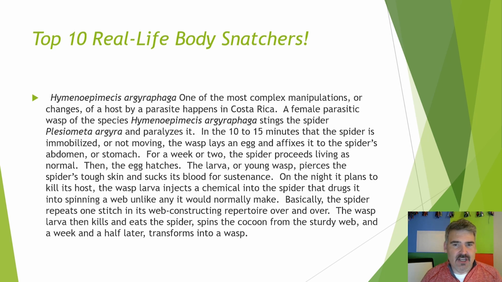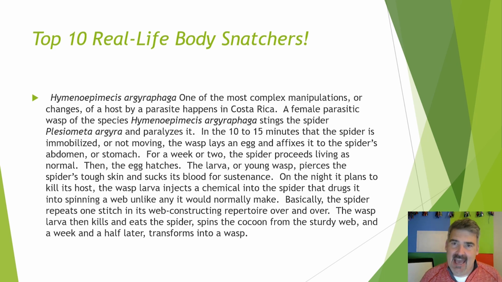For a week or two, the spider proceeds living as normal. So it's only a temporary paralysis, meaning the spider is only paralyzed for 10 to 15 minutes. When the spider is down, the wasp lays an egg, remember it was the female, and sticks it to the spider's stomach. The spider just carries on like normal for a week or two.